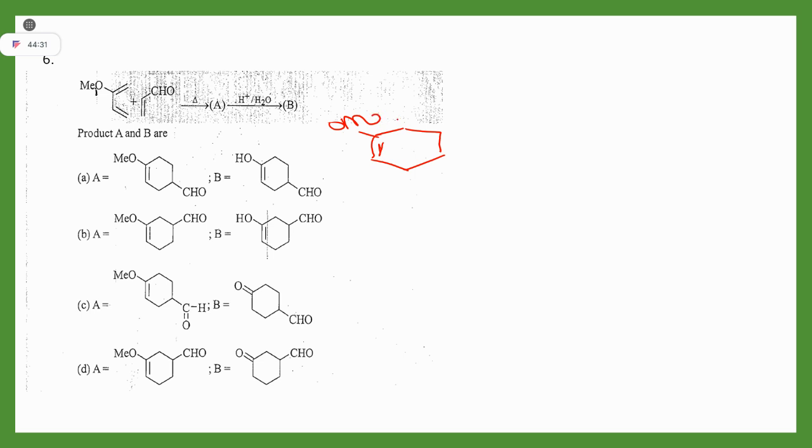It may be 1,2 or 1,4, but it will not be 1,3, since OMe is not on the terminal carbon, so it will be 1,4. So one thing is clear, this is your product, right? Option A and C, they are saying the hydrolysis part. So what is the next step after this?